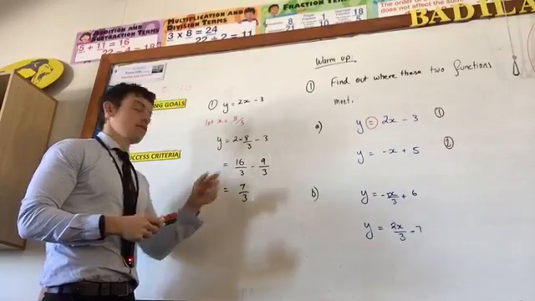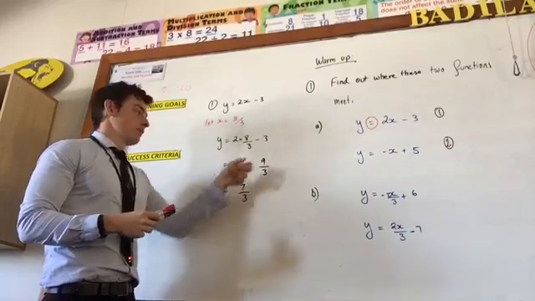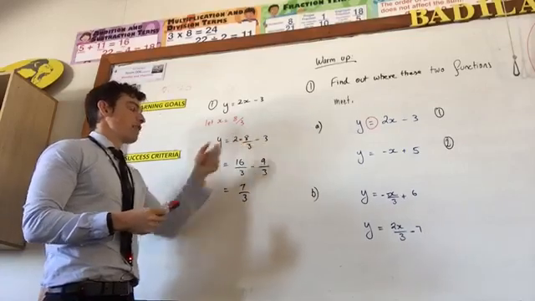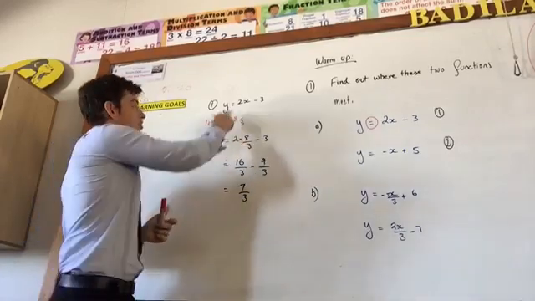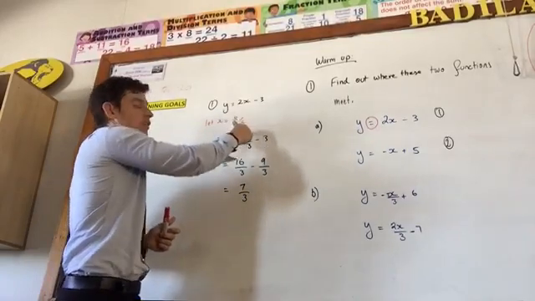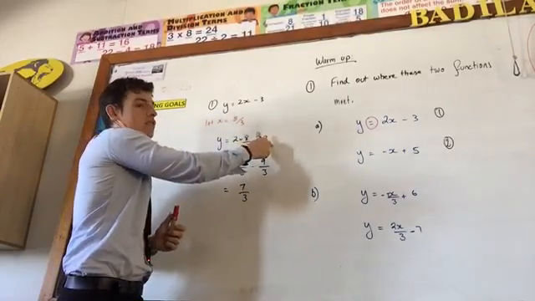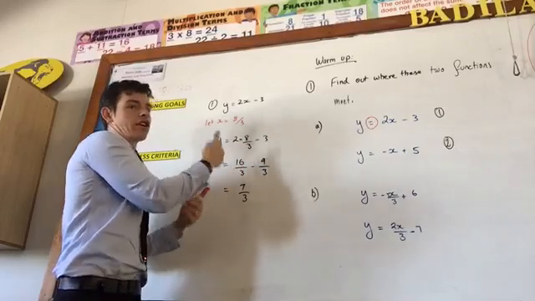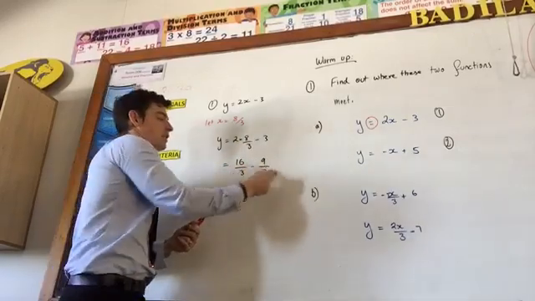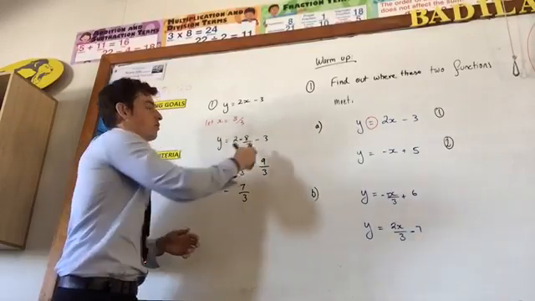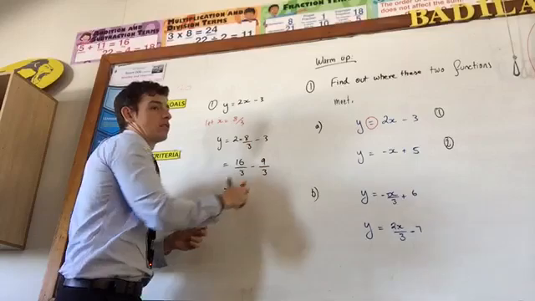Wait, sir, how did you get the, what's that up top? No, like 2 times 8. Is that from the 2x? Yep, 2x. So 2 times my x, which is 8 over 3, minus 3. And now I've got a fraction. I don't have a calculator on me, so I need to get this the same. So I turn my 3 into 9 over 3.